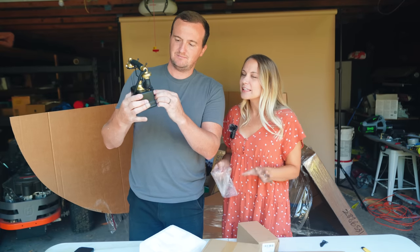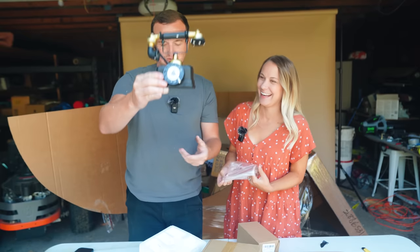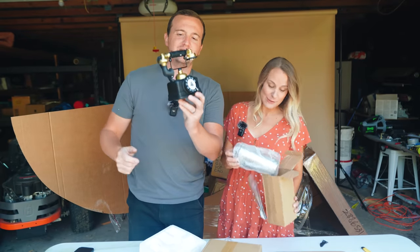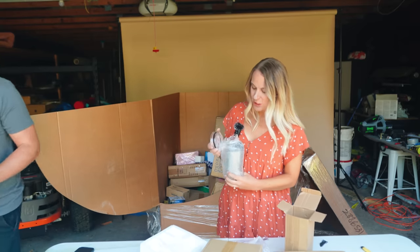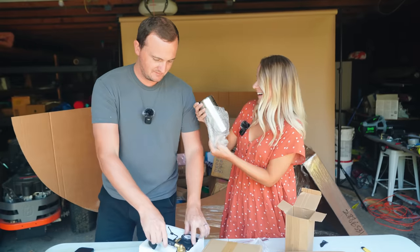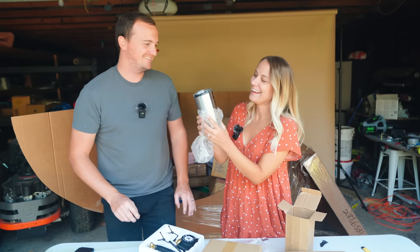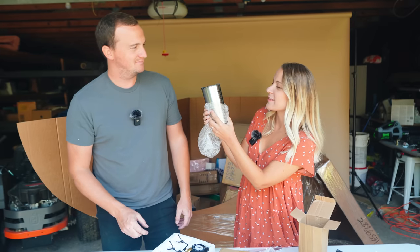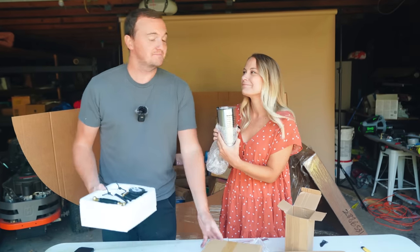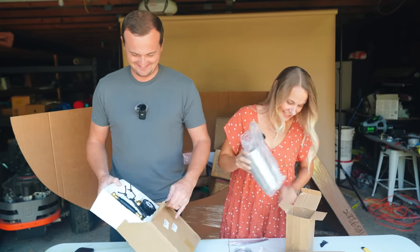Ruby asked if she could keep a toy from the pallet — the vintage phone might be the one for her. We did an escape room recently with a bunch of old-looking decor like that. Then we got a tumbler that says: 'Dear boss, thanks for being my boss. If I had a different boss I would punch him in the face and go find you.' I've never really had a boss — do people hate their bosses?